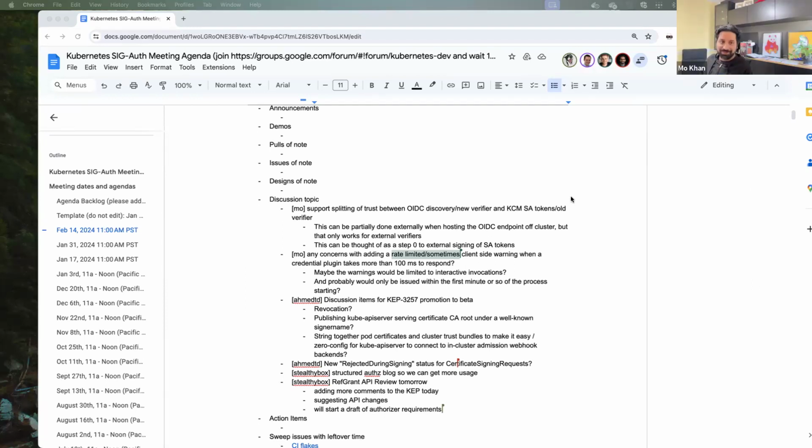Yes, but you have to give it the ones for KCM, or otherwise it cannot verify legacy tokens at all because the input is the same. Yeah. So the public keys served by the Kube API server are the ones that it is using to verify tokens presented to it. Right.